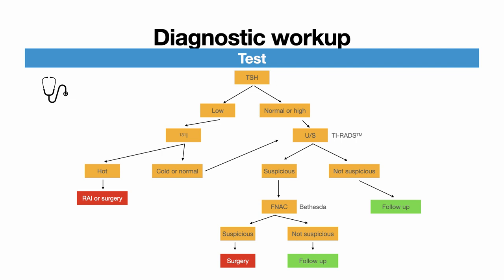Unless there is a contraindication to surgery, a thyroid lobectomy and isthmus resection in the case of unilateral disease, or total thyroidectomy in bilateral disease, has a very high cure rate. Hyperthyroidism occurs in less than 3% of cases following a lobectomy for unilateral disease. In the case of radioactive iodine therapy, there is a higher recurrence rate — about one in five will have recurrence of hyperthyroidism. Up to half of patients will also develop hypothyroidism within 10 years after therapy, so we have to follow these patients up long term.